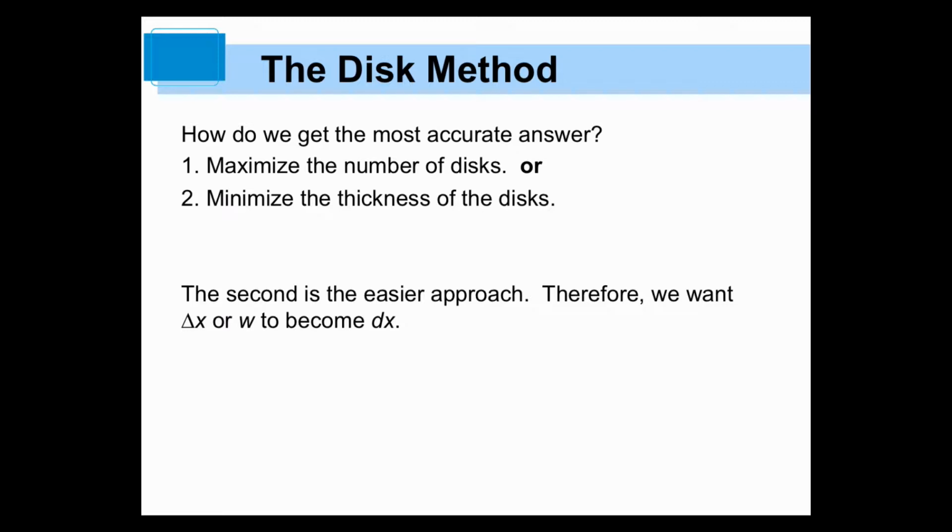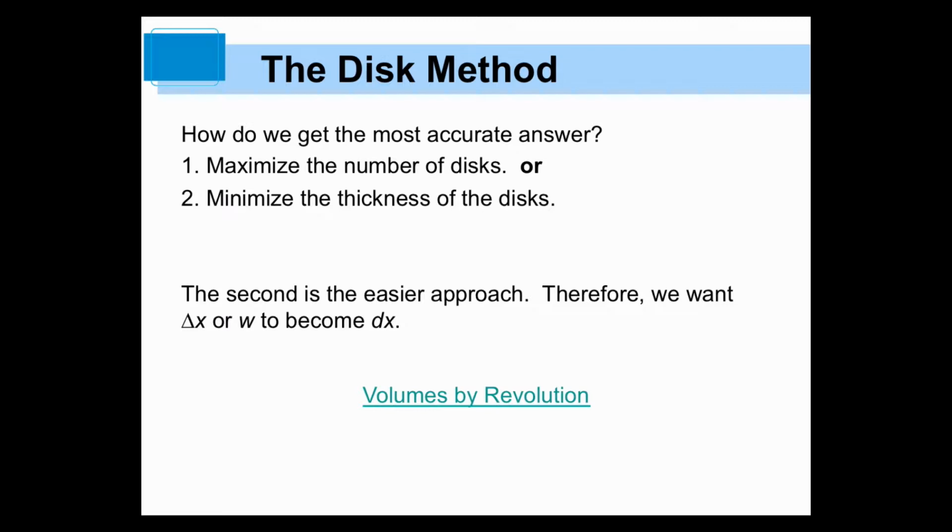So if I've got really skinny rectangles and I put them all together and add all those up, I'll get the volume of that shape. How do I add things up? Integrals, right, because remember I keep using the term accumulator. The integral is an accumulator, so it's going to add all those things up. So, simplistically stated, we take a rectangle, we spin it, we get a disk. We use the integral to add up all those disks, we're done, we got a volume. Easy? Good, let's try it.